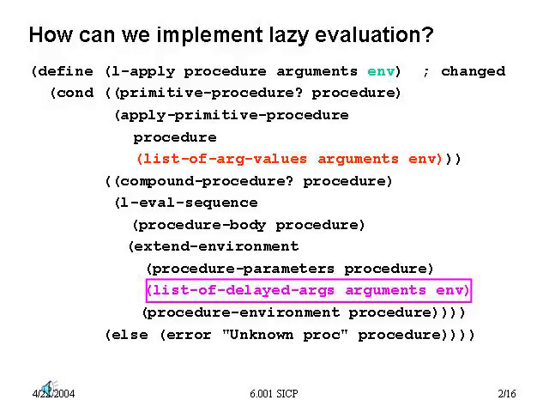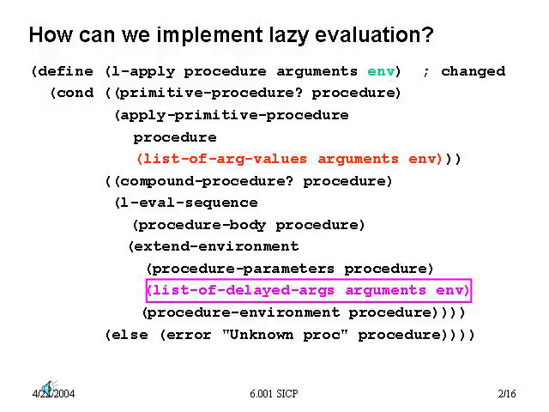We know we want to evaluate the body of that procedure in a new environment. But what should the environment do? It should take the set of parameters of the procedure, but glue together with them not the actual arguments we want to get, but a list of delayed arguments. So what do we mean by a delayed argument? Well, let's create a structure that lets us hold off actually getting the value of the argument.